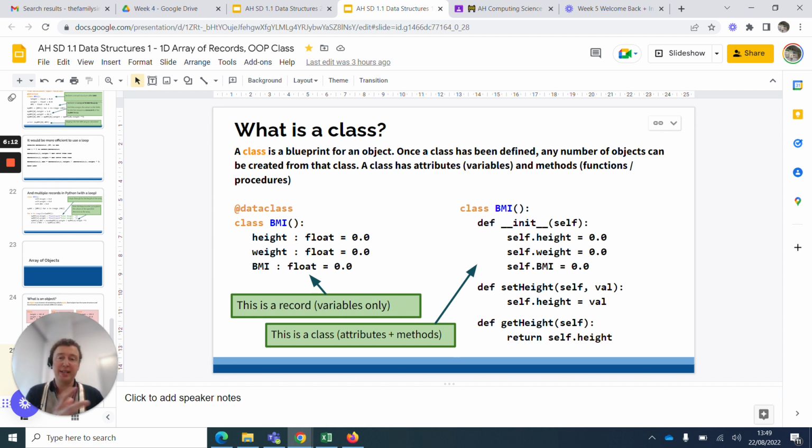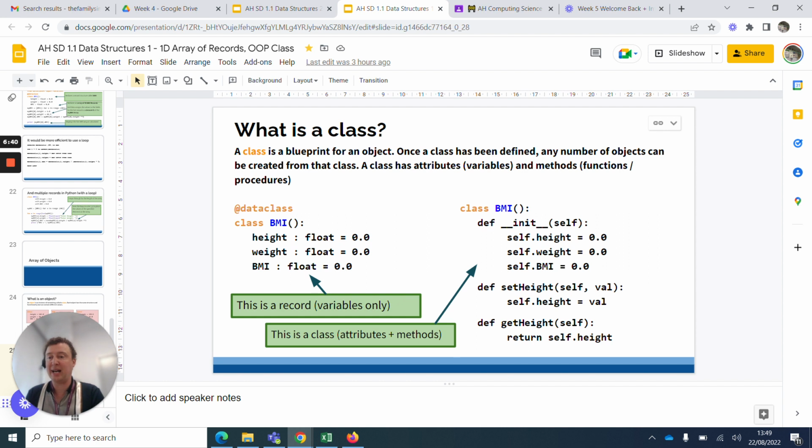You can see that in the example here on the left, we've got our BMI record from the previous slides, the data class one. But on the right, we've got a BMI class. The difference between the two is that the methods to set height and get height exist within the BMI class. So that means that any object that's created, we can say set height.